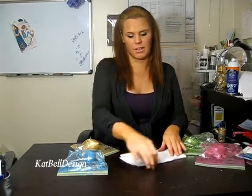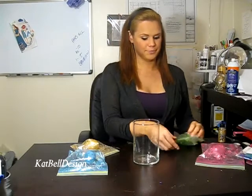Alright guys, so now this is the messy part. Taking them out of the bag. So we want to get rid of our sticky piece of paper. And depending on what you're putting them in, if you're putting them in a basket, if you're putting them in a centerpiece jar, whatever you want to do, we'll put ours in a little centerpiece jar for now. So just like this.